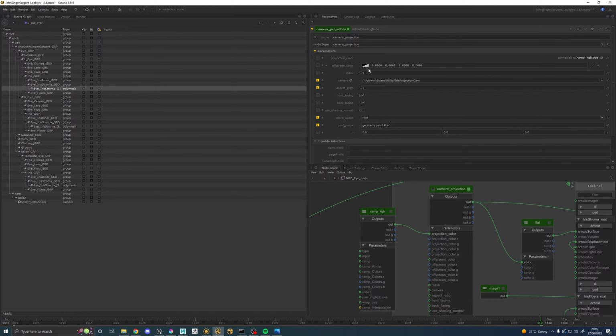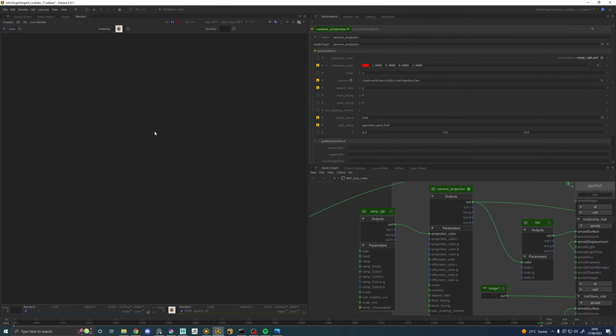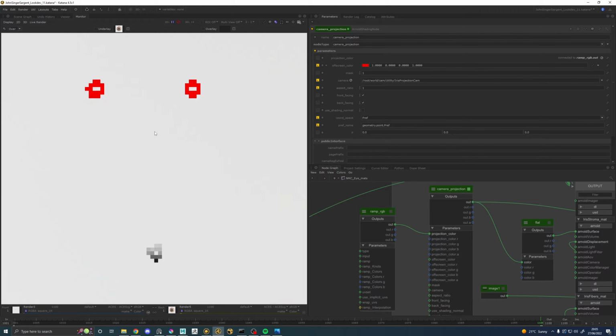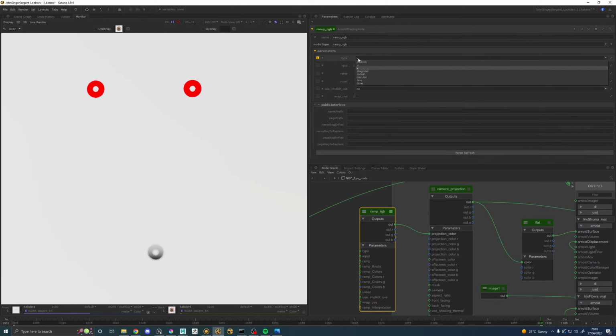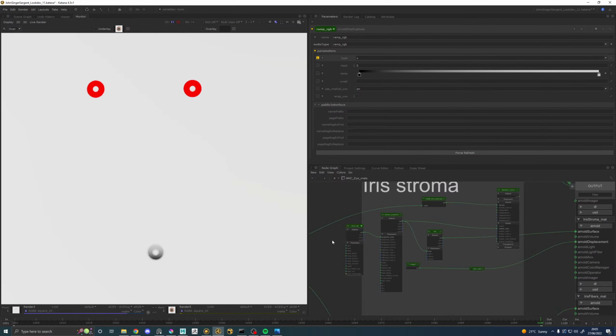I don't understand how this isn't working. If I set this to be like that, they should be red. Yeah, they are. Why is that the case? It couldn't be the ramp, could it?